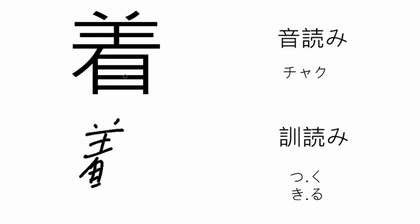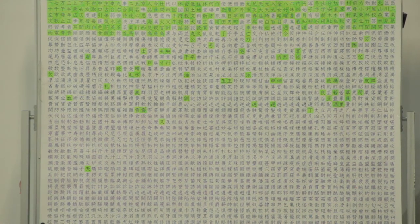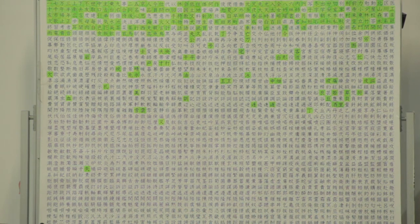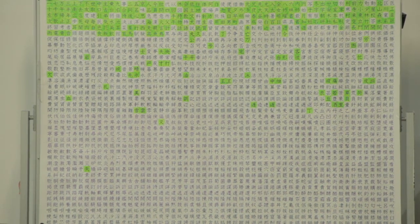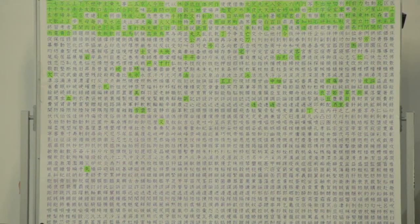Let's have a look at all the progress we've made this month. There you have it, ladies and gentlemen. Our first month's progress, 266 kanji. So good. In fact, if we kept this pace up, I think we'd be done in just over 8 months, which is crazy. So we'll be slowing down a lot more. If you're finding the pace kind of unsustainable, we'll be getting less and less as we go on, and the kanji get more and more difficult.